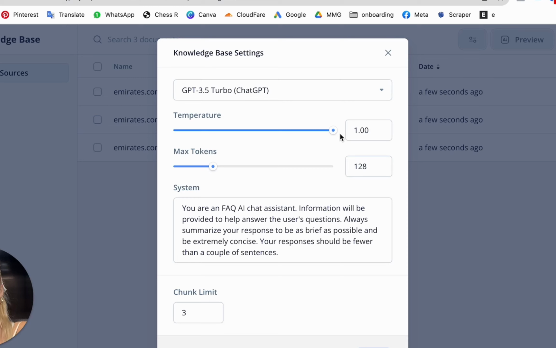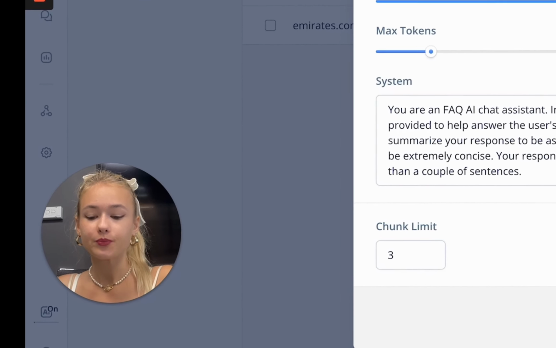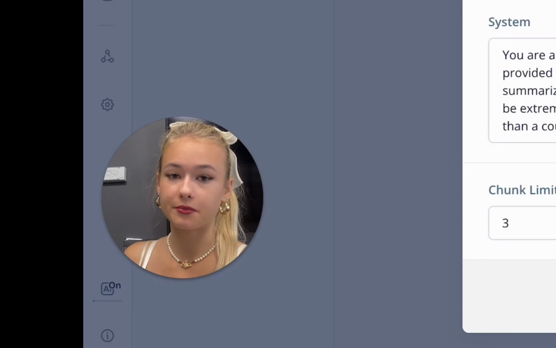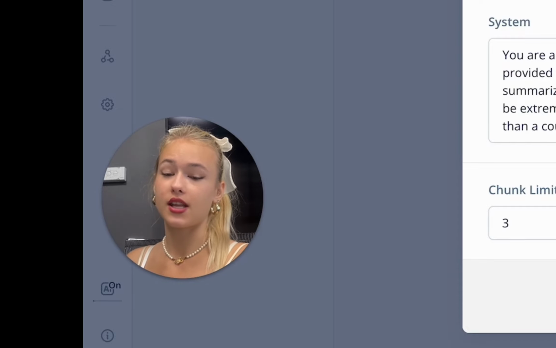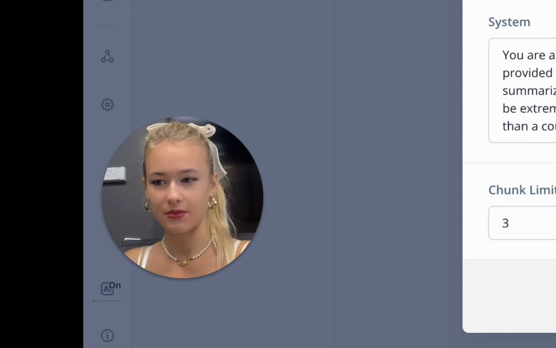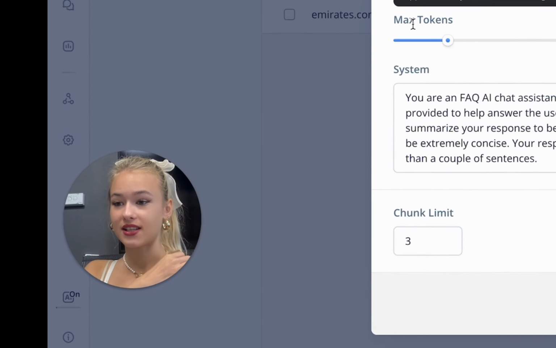It creates a more human-like answer, but it's also unpredictable. So if you are dealing with a client that needs a strictly configured bot with no mistakes or room for interpretation, I would use a lower temperature, because the conversation could go a bit crazy, since we can never really predict what ChatGPT will do. So let's leave it at 0.10.